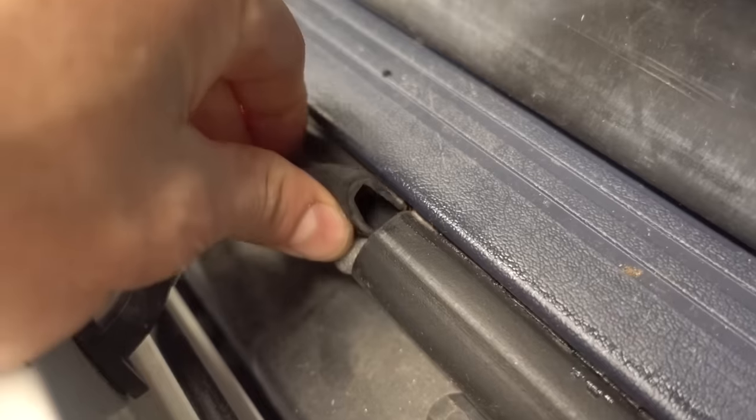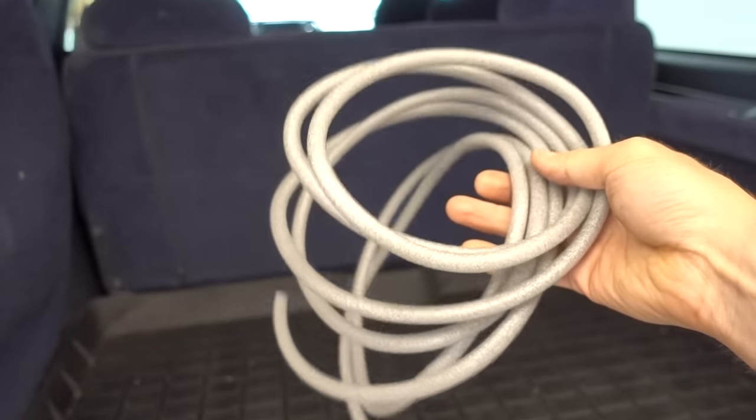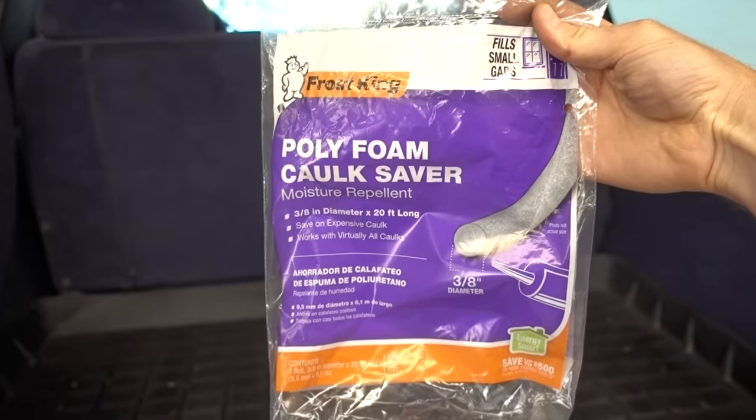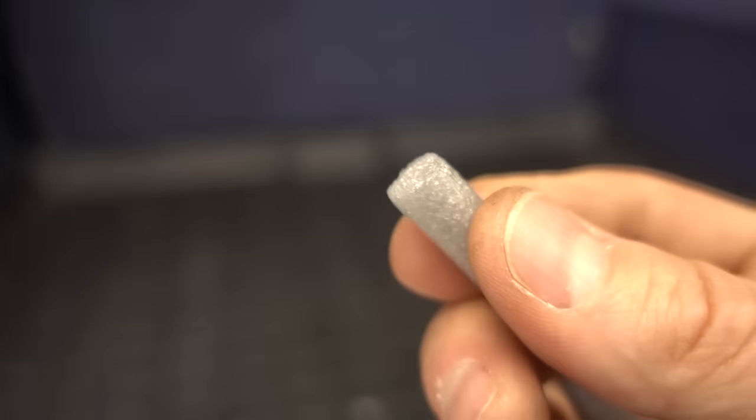Actually, I'm doing it a little different this time around. When I replaced all the weather stripping for all four doors, it was actually a pretty tough job. I had to remove a bunch of inner trim panels, I grunted a whole heck of a lot, and there was a whole lot of expensive weather stripping I had to buy. So I had an idea. This weather stripping is hollow — it's like a tube — so why not fill that up? I went to my local hardware store and picked up this foam piping. It's called caulk saver, and it is 3/8 of an inch in diameter and 20 feet long. It's basically just a 20-foot run of soft foam that is perfect for filling the void of the weather stripping. I got to work, and here's how it went.